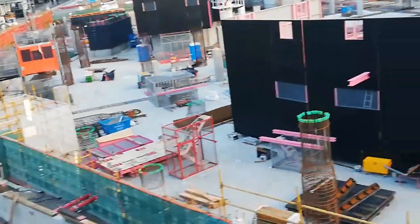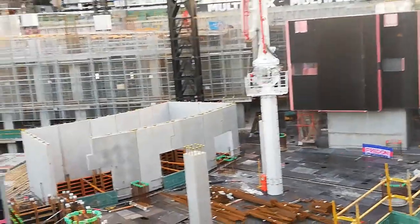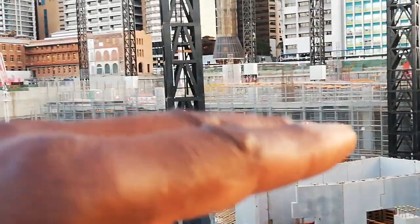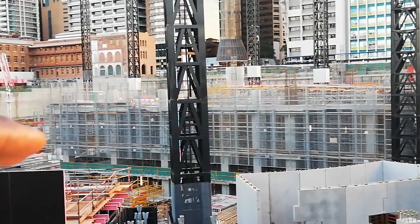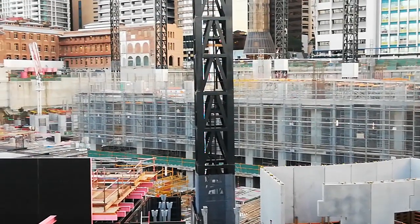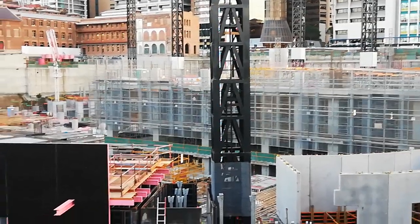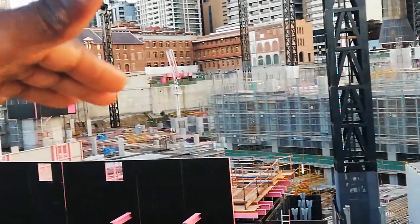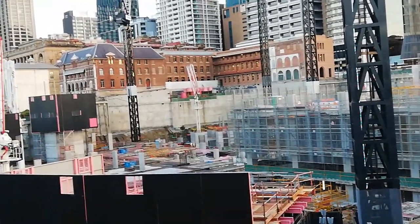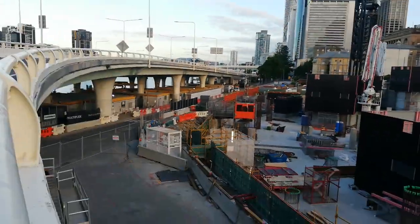I like how they keep it all nice and tidy. Obviously being a long weekend, it's very important to keep the job clean. Like I was saying in my previous videos, where they have the screens over there, that's the main priority. That's going to be the main road over there. So the majority of the deliveries will be happening on that ramp. Rumor has it that they have to get that all joined up to get to the other end, so that the road can keep flowing through, mainly for their deliveries, to get all the trucks off the road. Because having them close the road costs them a lot of money to pay to the council.